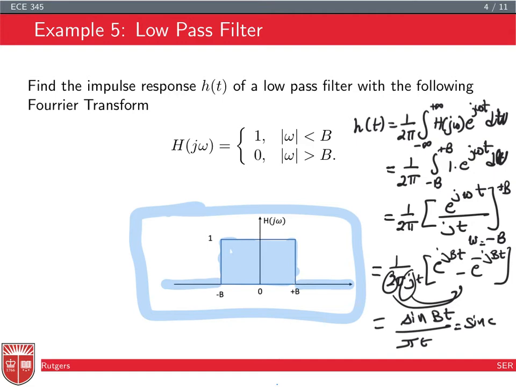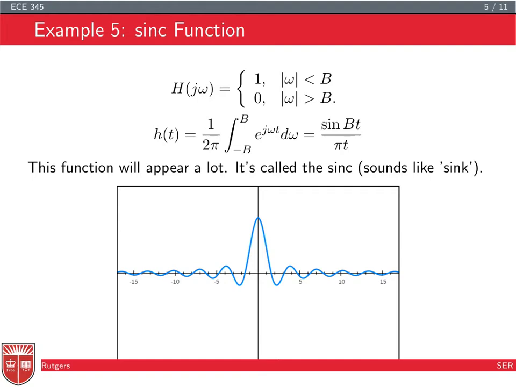I'm going to go through it in more detail in a little bit. This slide summarizes the result from before. This is the CTFT of a low-pass filter that lets only frequencies less than b, the bandwidth limit, go through. The impulse response h of t is sine of bt divided by pi t, and this is the sinc function, and it looks something like this if you plot it. It's very important to understand this and keep this result in mind because it's going to be very useful.